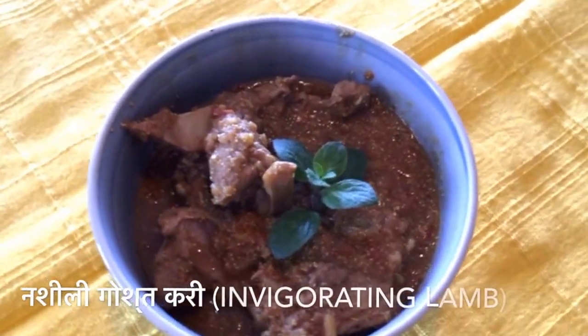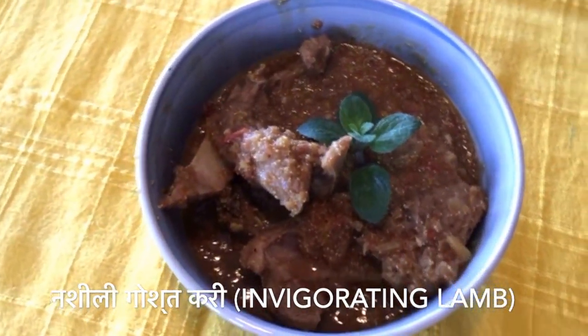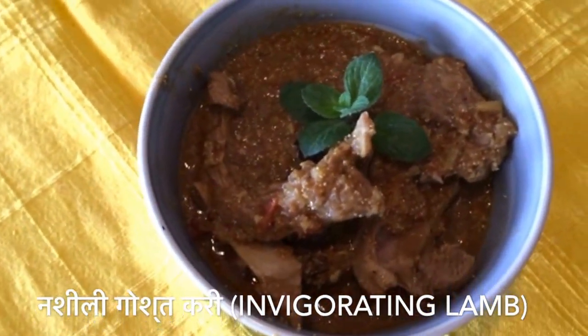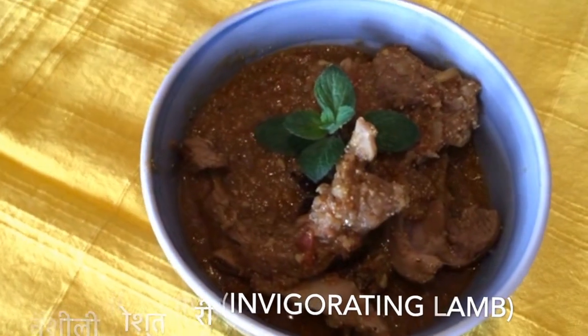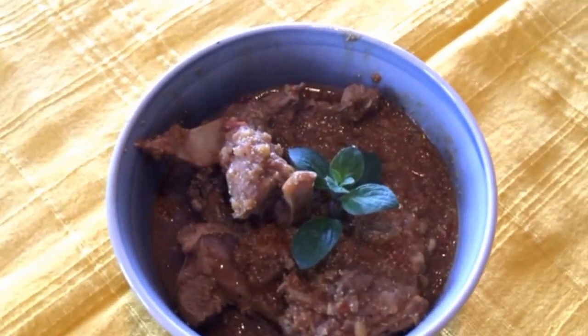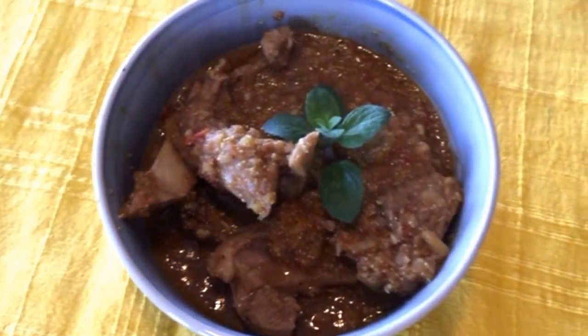Today I will be sharing this recipe of invigorating lamb, which I call nashili gosht curry. It has a special ingredient of poppy seeds, which is considered a delicacy. This recipe comes from the western part of India, and I picked it up from my sister, who makes it really nice.